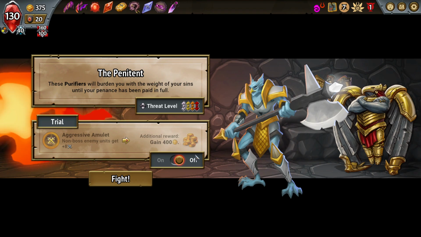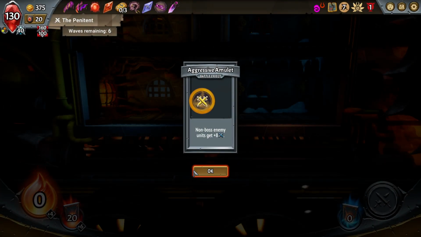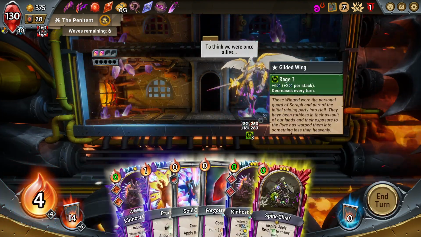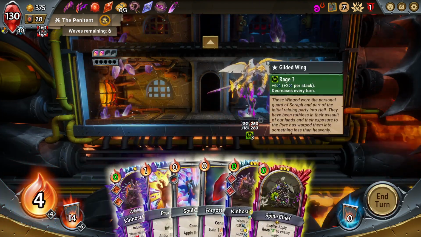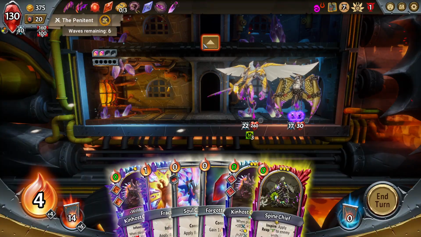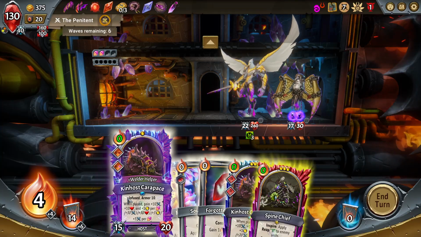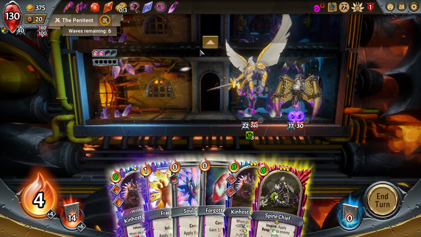Non-boss enemy units get an extra 8 attack. This is really spooky. I'm going to do it, though, because 400 gold's a lot. We're probably going to take damage. I'm telling you right now, we're actually probably going to take damage. I feel it in my booty. Okay. Okay, that's the armor one.